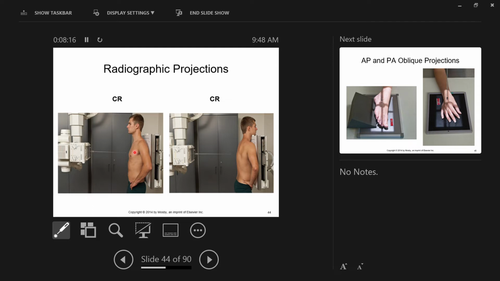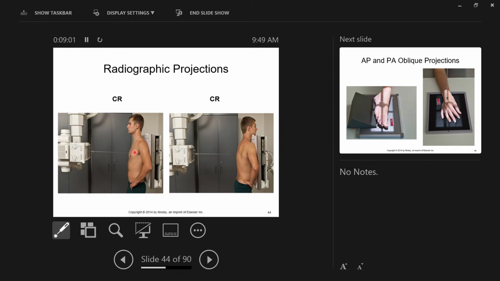So what's the difference between these two projections? I mean, obviously the difference is where the beam enters and exits, but how would these two be different from each other? Those of you who have shot chest X-rays. What's the question, sorry? How are these two images going to actually, like the viewed images, how are they going to be different from each other? Are they going to show the same anatomy? No. Well, one example is that the heart can come out looking bigger in one of the images because of where it's positioned. So when the X-ray is taken, it's going to make the heart possibly look bigger in one of the images because of the shadow that the heart produces. Good. We'll touch on that.